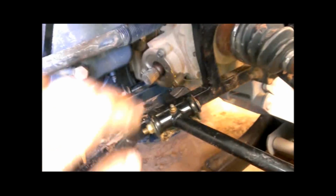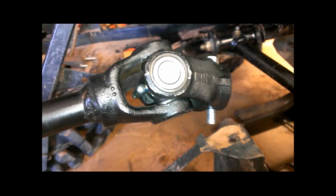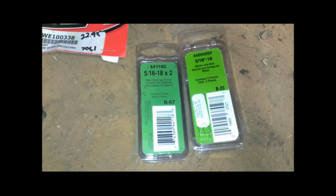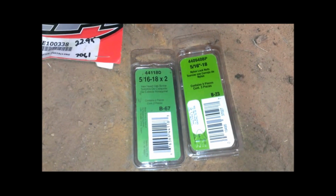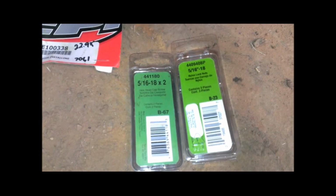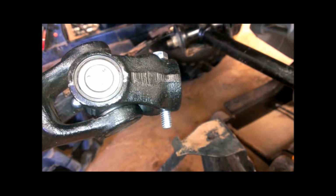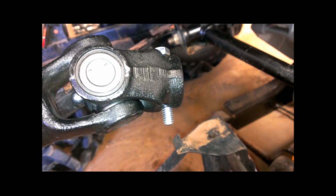The actual drive part is the splines on the shaft and the splines on the inside of the yoke. But I would still recommend using some sort of automotive grade bolt. So 5/16, 18 thread by 2 inches long. There wasn't anything between 1.5 inches and 2 inches, and these are probably about 1/4 inch too long. So I'll just take them over to the bench grinder and shorten them up 1/4 inch.